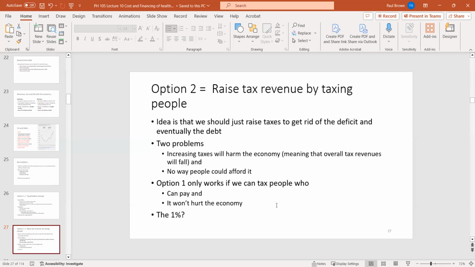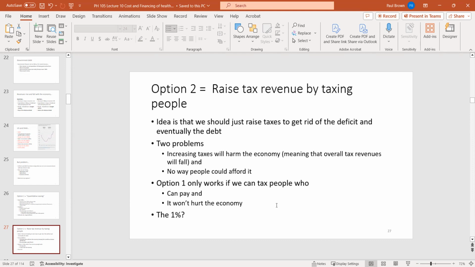The other way is to raise taxes. So if the government wants to get rid of this $31 trillion in deficit, what they could also do is just raise taxes. The problem with raising taxes is that, if they said, good news, we're going to get rid of the deficit by taxing everyone 100% of your salary, so this year everything is going to be taxed, what would happen? Well, for one thing, people wouldn't have money to buy things like food. But the other thing is that the economy would fall off a cliff because no one has any money to buy anything, so nothing gets produced.